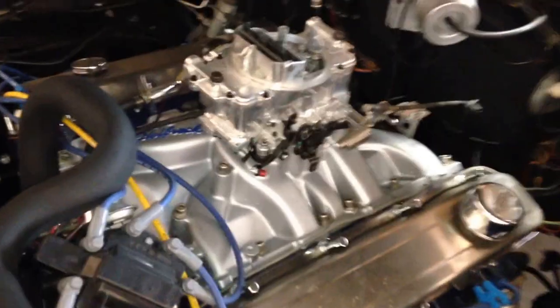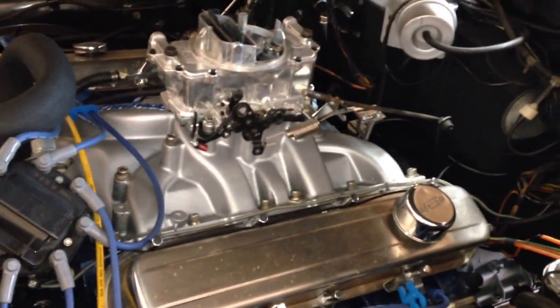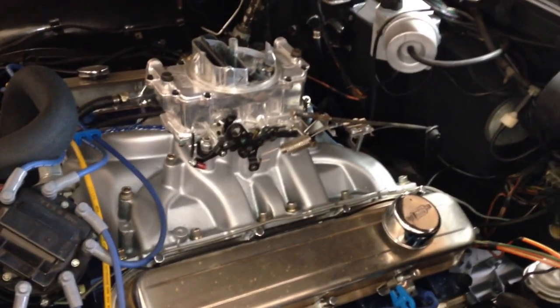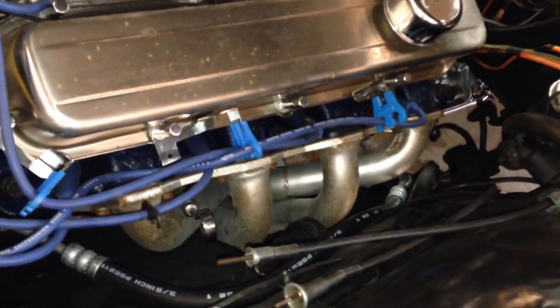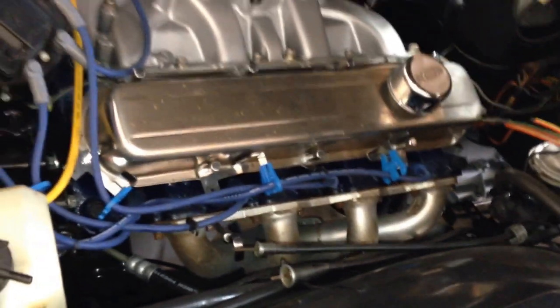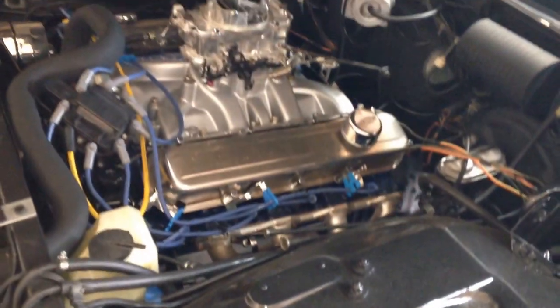I cleaned up the doghouse. There's still a few things this car needs before it's on the road. The accelerator linkage needs work because it has a 500 in it, a lot of this stuff is kind of custom so I have to finish that. The radiator has a small leak so we're gonna have to get that fixed. It has dual exhaust with headers, as you can see. These headers from the Cad company were over 500 bucks, so there's a lot of money in this 500 engine.